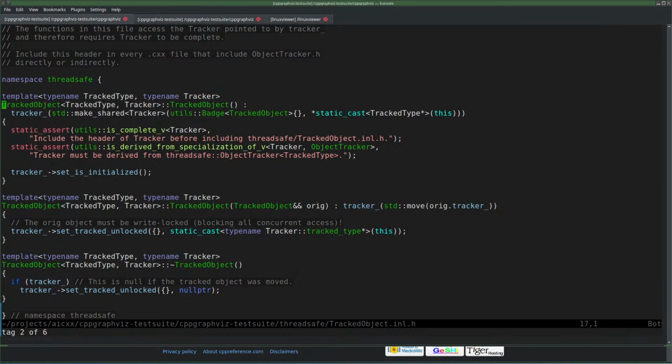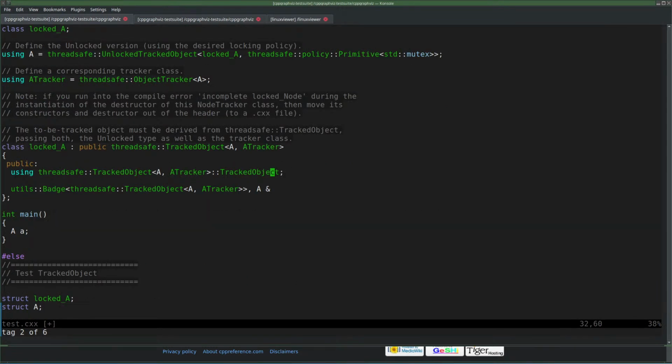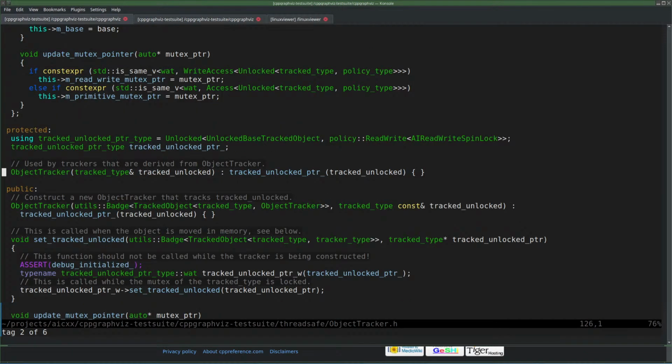Tracked object, yeah. Is locked A. ObjectTracker.